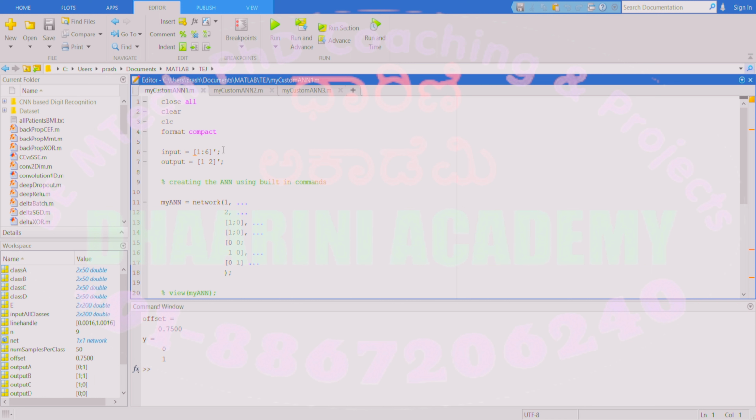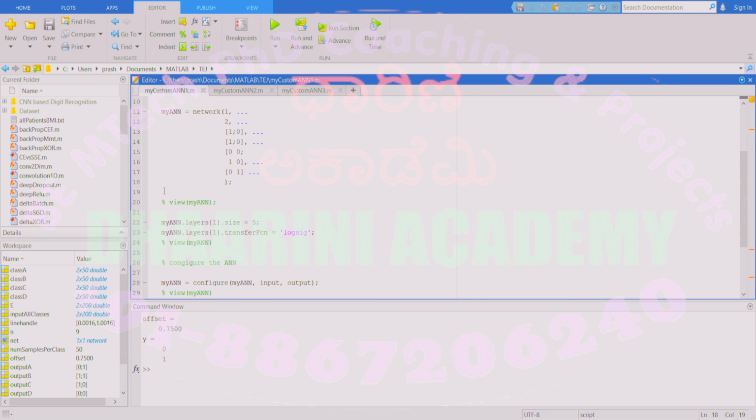Okay, so you can see here input is defined as 1 till 6 and output is expected as 1 and 2. So we expect 6 input layers and 1 output layer, right? So 1 to 6 all will go as a single input to a single neuron. You can see that in the network we designed over here, the connections are provided in such a way that there are two outputs. Connections, bias, weights, etc. we have defined.